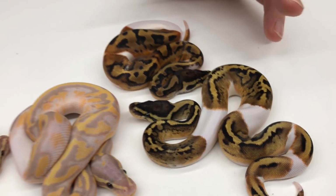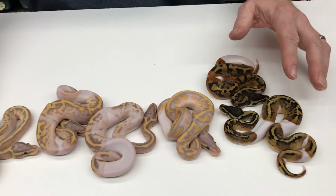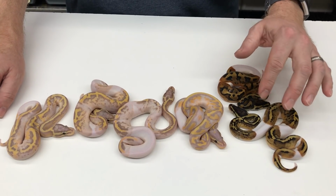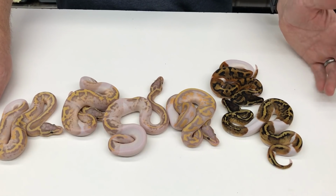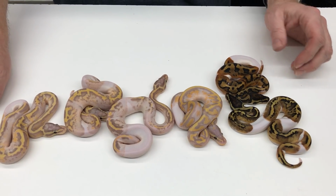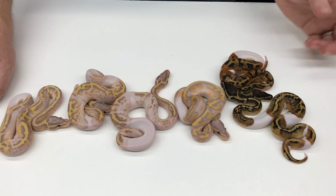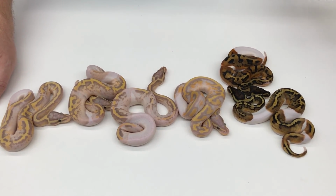Pastel pieds have been around for a long time, but the pastel gene on its own doesn't really do a whole lot to pied. You can see these have different colors, but not as much as what you'd think. Like in my mind's eye, before pastel pieds were ever produced, I expected a lot more of a yellow snake than this, especially how nice the colors on a regular pied look. But if you mix other genes in there with the pastel and pied, you can get some outstanding looks.